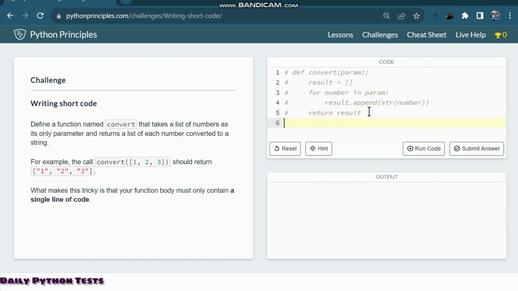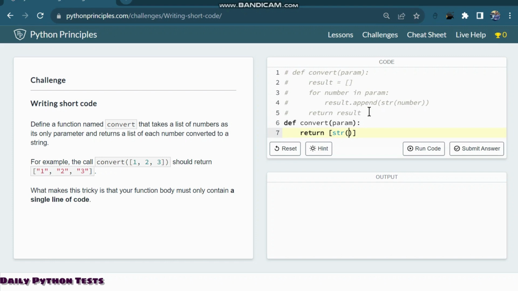So time to get to work. First off, we define our function, and then we write return. We create a list because we're going to return this as a list, and then we put the expression first.